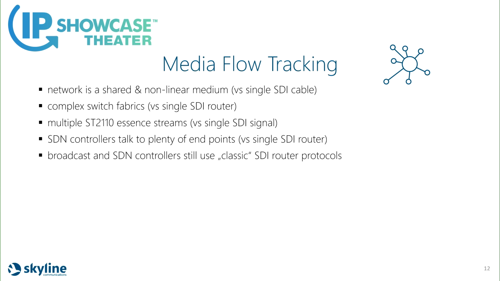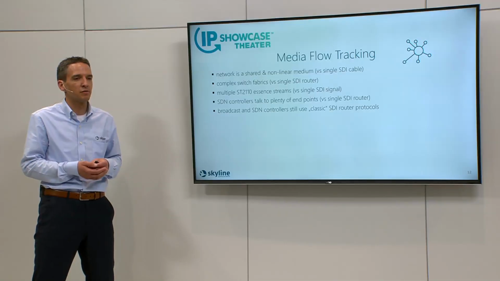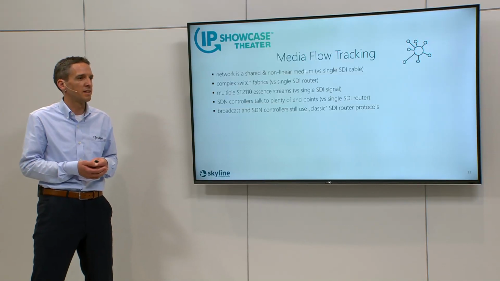Second part is to track your media flows. Why is that? In the past, you didn't do that. All you had to do, you probably were using your waveform monitor every now and then, and not many things went wrong. But now the world is again a bit more complex. Very obviously, the network is a shared medium. It's obviously a non-linear medium, and you have to run real-time streams over that. That's a different approach. That makes it more complex than SDI was.